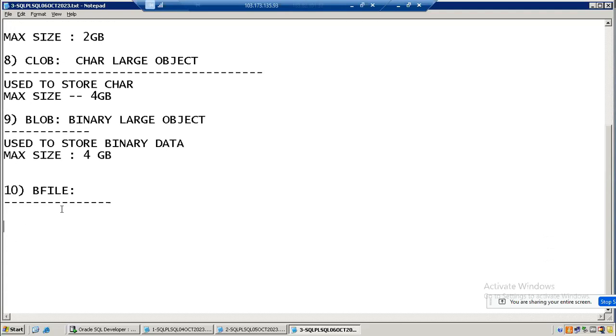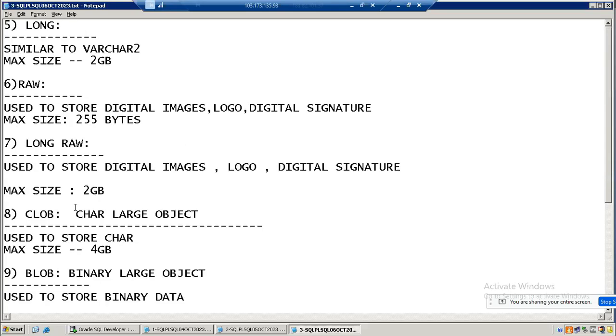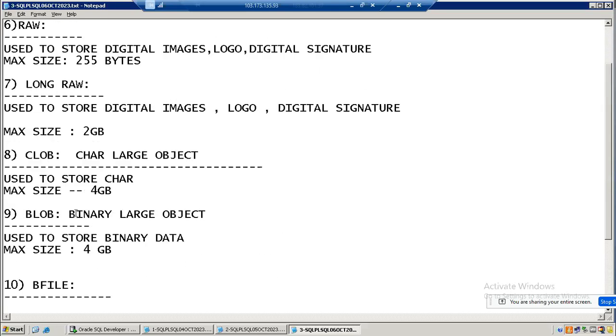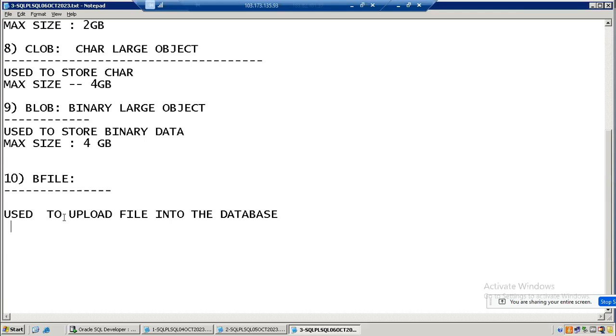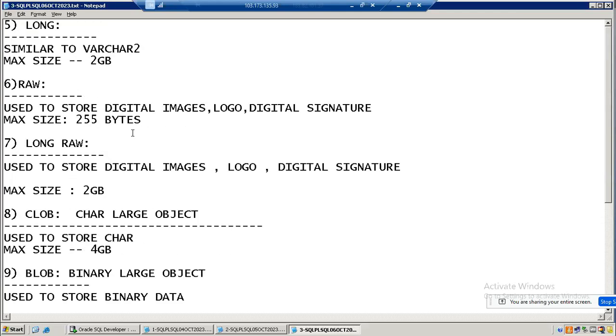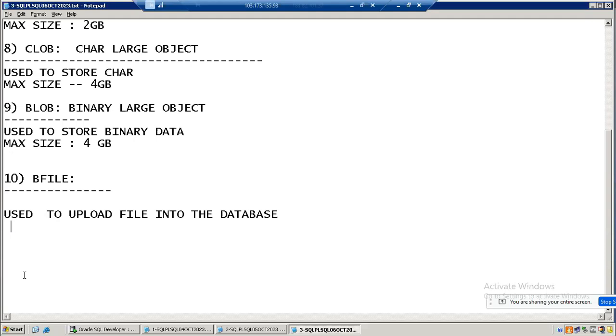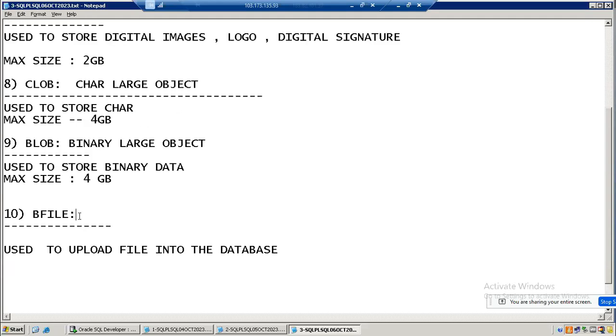B means binary file. The tenth data type is BFILE, which is used to upload a file into the database. Everything we can store in Oracle: images, files, characters, dates. BFILE means binary file.